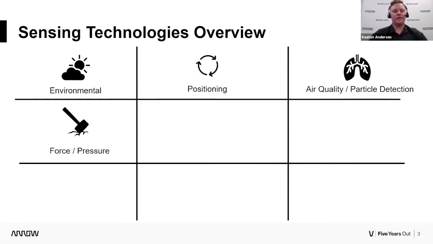The next thing is force and pressure. This one is somewhat self-explanatory, but you have the force side of things, where you're pushing down to determine, like, hey, I'm trying to measure a weight or something like that. Pressure, I tend to think of a little more as either atmospheric pressure or tire pressure, something like that. They're a little different in the way that they're created. The atmospheric pressure sensor is going to create a little capacitor using the atmosphere as part of the element. And as it changes, it'll change that total capacitance. So they're similar in the way that they look, but again, I recognize those devices could be somewhat different as well.